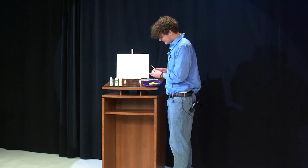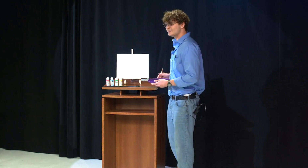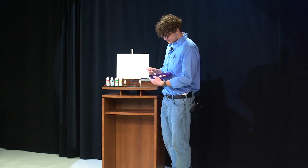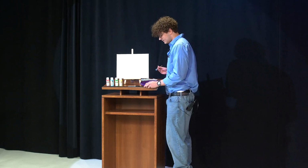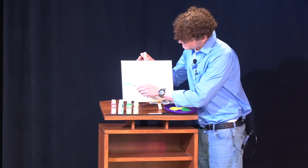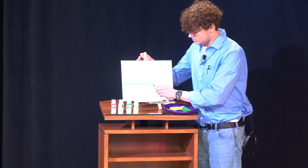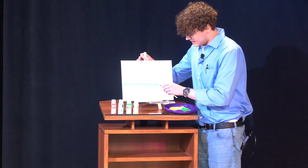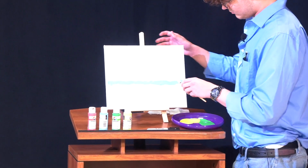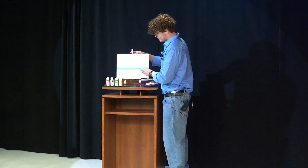Now, what we're working with here is we don't have a lot of tools, but we're going to let the art sort of speak for itself. So what we're going to start with is getting some of those blues in here, getting them all sort of acclimated towards the base. We're going to set up our little horizon line here so we know what to work around. This horizon line is going to be kind of what we call home. We're going to live around this area. We're going to paint around it, let it breathe.